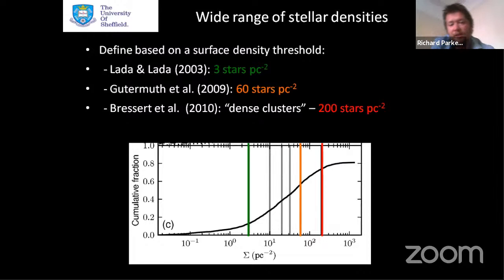But you can see that the stellar densities are shown by the black continuous line there, and you can see there's a wide range of densities. So some star-forming regions are quite dense, and others are fairly low density. Just for reference, the density that the sun sits in today in the galaxy is down at about 0.1 stars per cubic parsec. Most star-forming regions have densities higher than that, but some of them have densities that are not much higher than that.